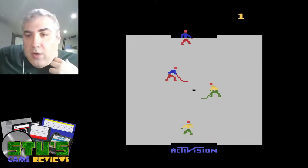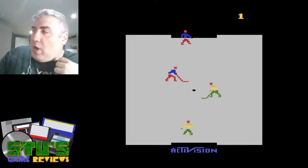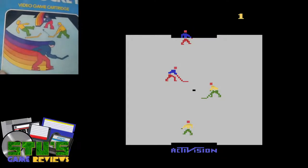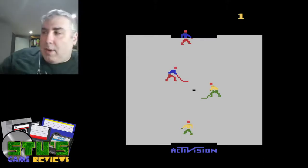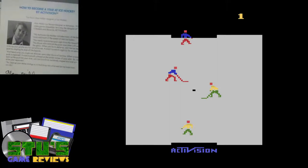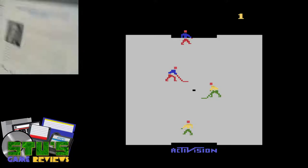Gamer's Grotto wants to know why they're zooming around with rainbows attached to their butts on the cover. And as you probably know, Gamer's Grotto, this was the Activision marketing style for all their boxes. They always had this rainbow art around the people, and it gave a uniformity to the design of all their boxes, which is super cool, actually. The only thing that they used to do is give credit to the designers. So here it actually says Alan Miller himself wrote some tips and tricks for the game.